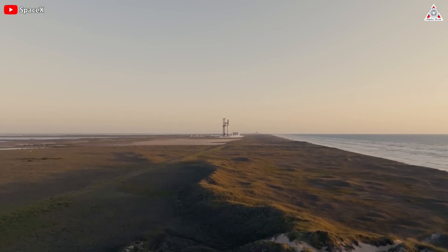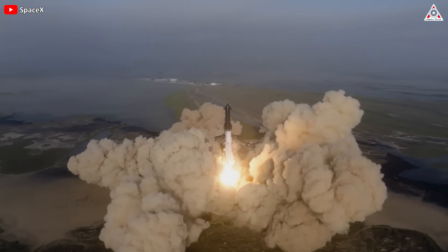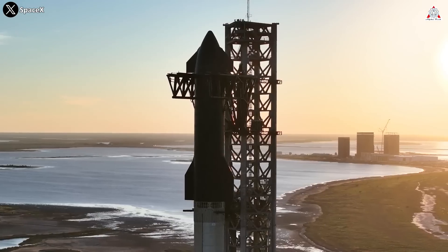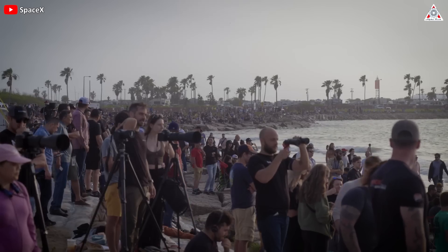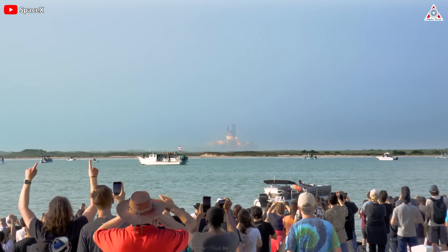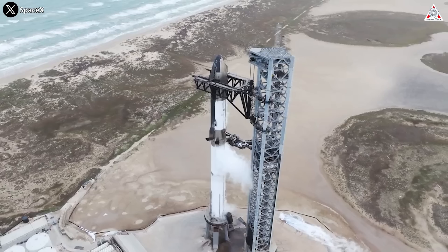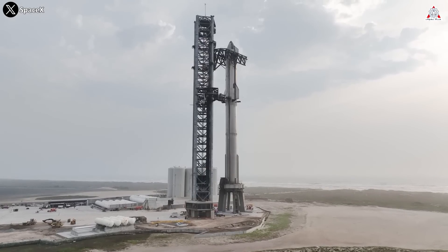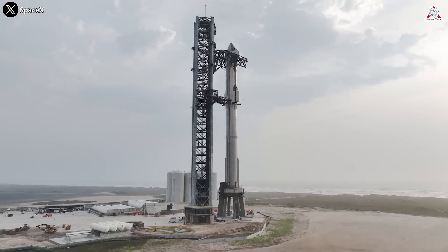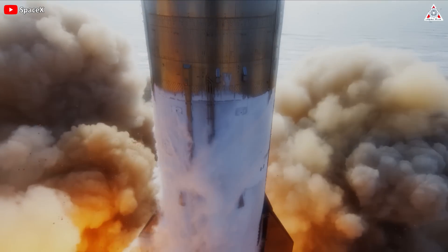It's been more than half a year since we saw the first complete Starship prototype take off. Although that waiting time is still very short compared to many other rockets, it feels very long for most of us. The first reason is that we all admire this huge rocket, but there is another important reason, which is the fact that the S-24 and B-7's performance on that first flight probably still didn't satisfy our expectations.